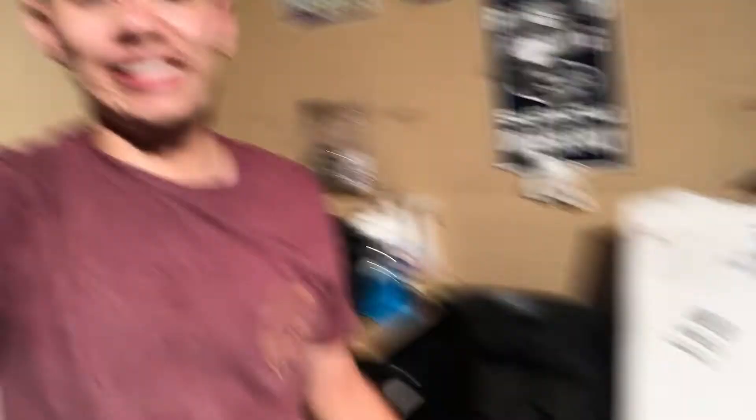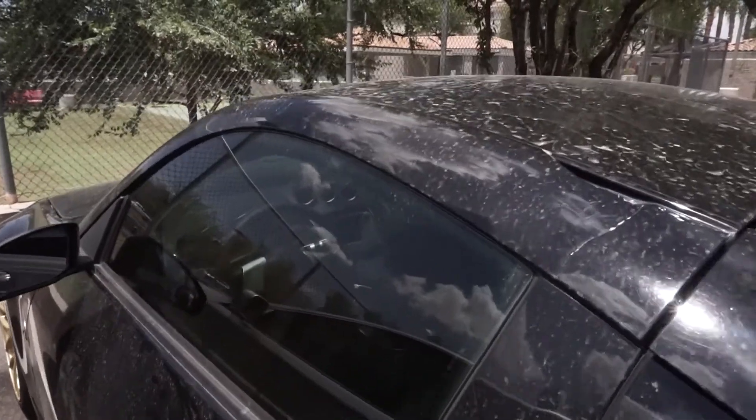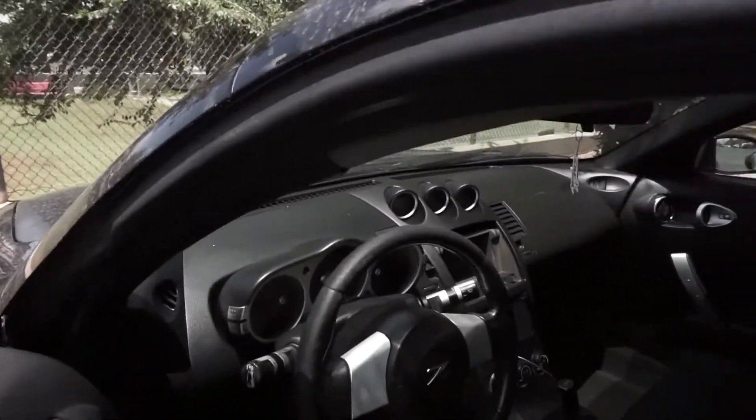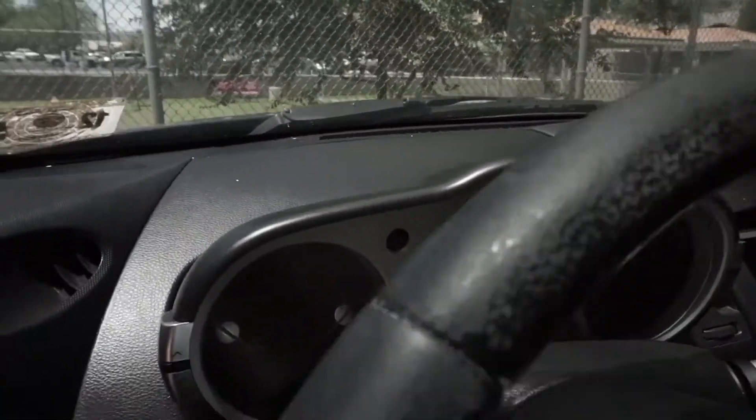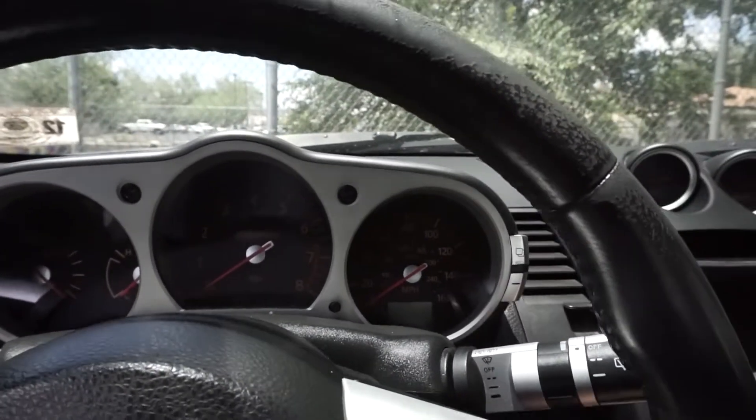Alright guys, I just cut up my car. I'm not done with it yet, I just need to clean it up — it's looking pretty good. It's done now, I cleaned it up, so now you can see it came out pretty clean. My car's a little dirty right now, hella dirty actually — we're in Arizona so we just had monsoon season. I'm gonna show you guys the end product.